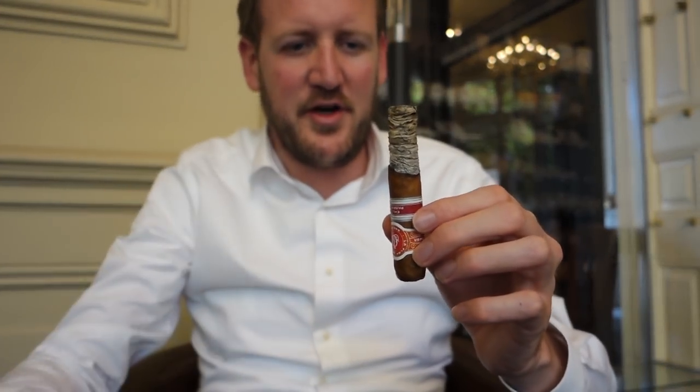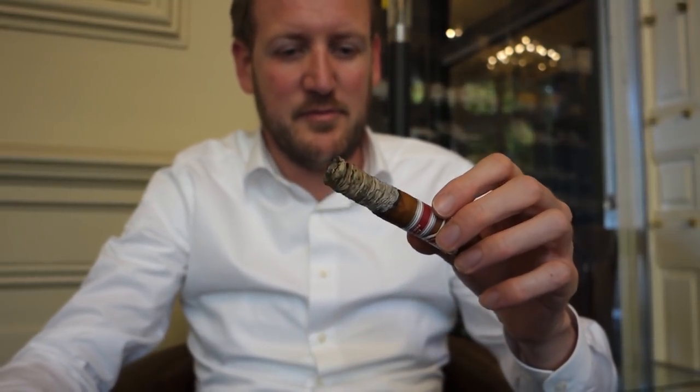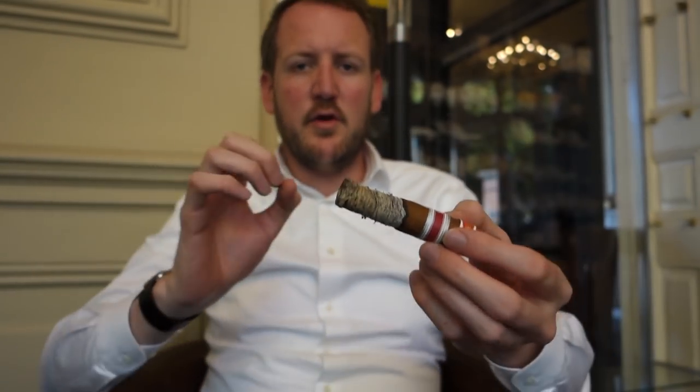As you can see, I've been enjoying the cigar. Nice ash cone. I normally never have that. Probably when I turn the cigar now, it will all fall off, but it was worth trying. Oh, not even. So, like I said, even though the cigar has a very, very easy draw, it smokes very easily, it's rolled very good. It doesn't feel underfilled or anything like that. The draw has been excellent so far.